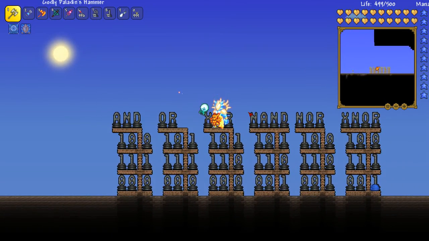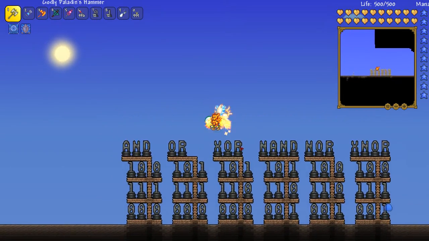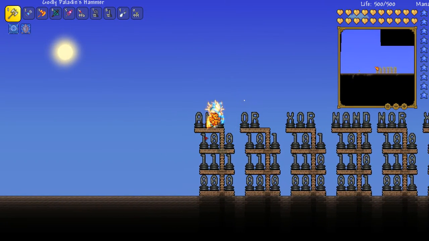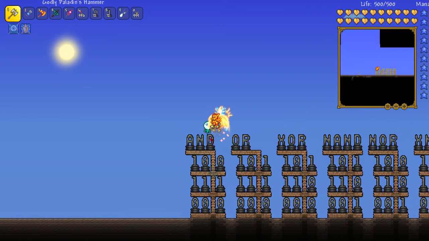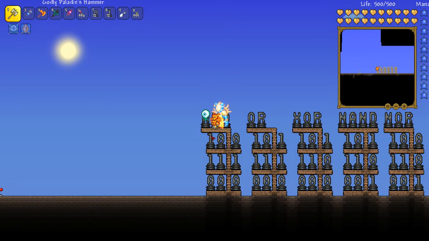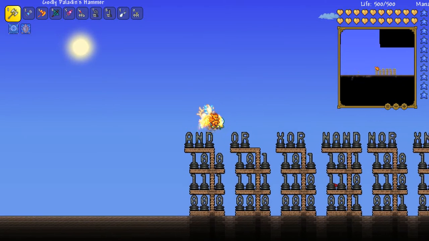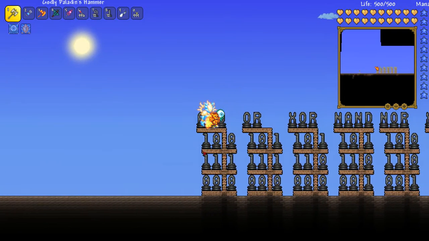And if we look over here, we have the main logic gates: AND, OR, XOR, NAND, NOR, and XNOR. We first have the AND logic gate, and it basically says that if one of the inputs is on, obviously 1 is representing on and 0 is representing off, and the other is off, then the output is off. We can call this input A and this input B. This is basically just like a table to represent all the different possibilities.